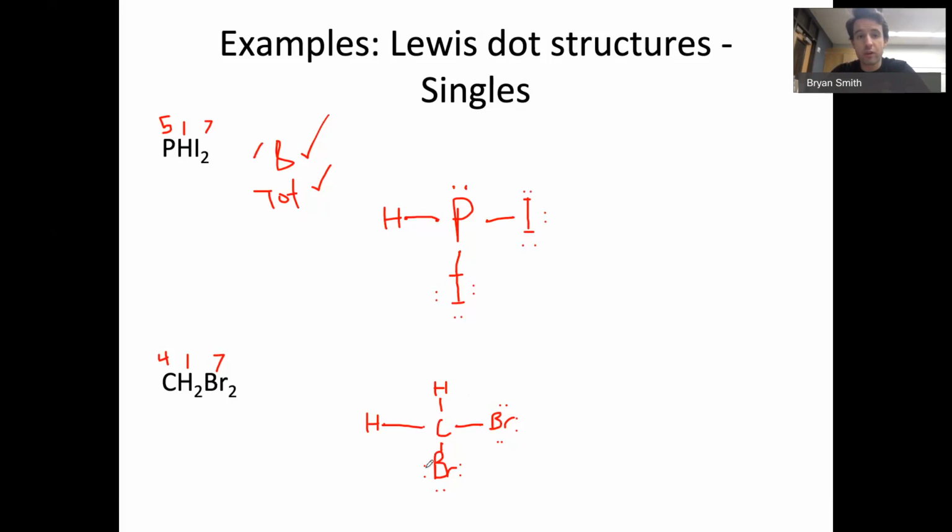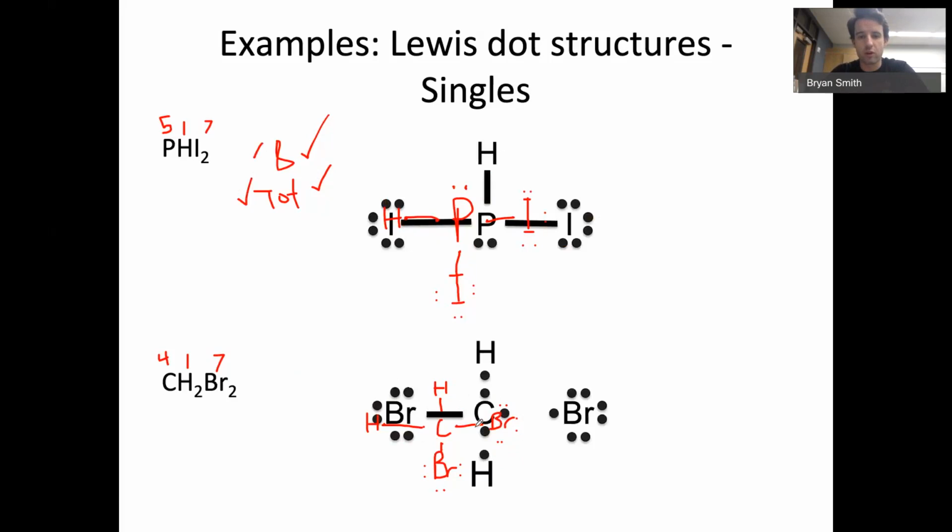And since we drew all of our electrons to start, we know our total number of electrons did not change. We didn't add any, we didn't remove any. So those are the Lewis dot structures for those 2 problems. Here's it a little bit more nicely worked out for you. I don't know if that's hard to see, but I kind of tried to draw them out a little bit.